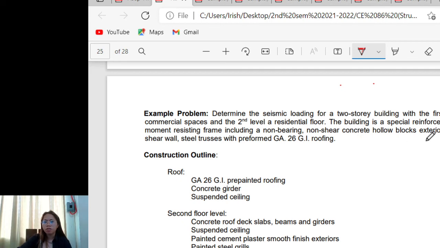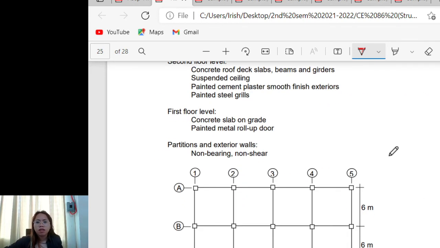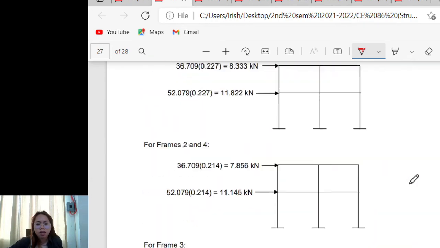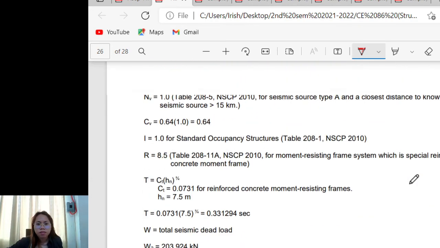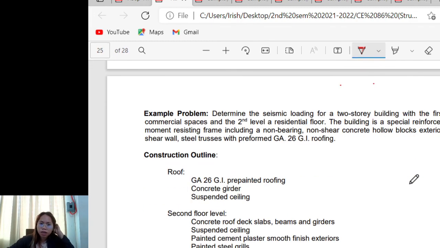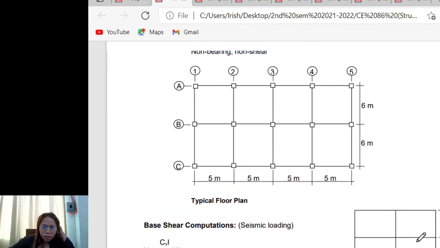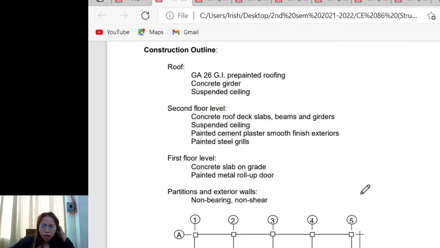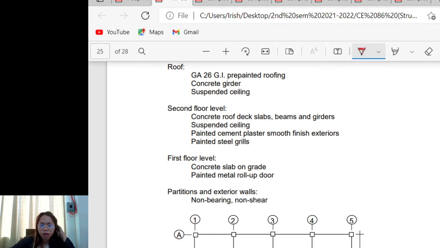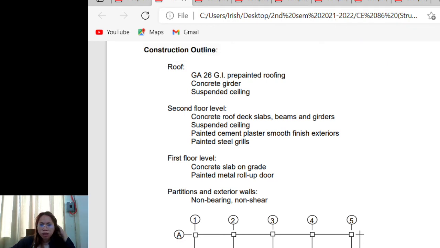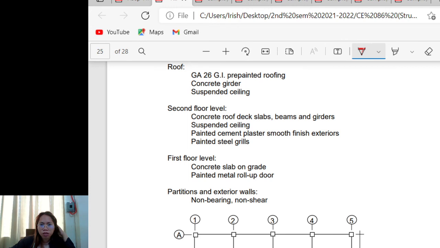Maybe I'll continue to discuss this separately for seismic. Then we'll discuss another computation of your building weights, seismic and wind load, no? Separate computation. Separate record.